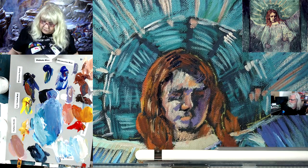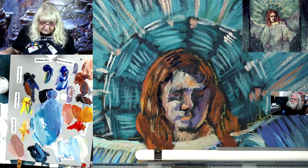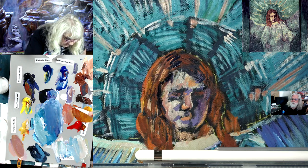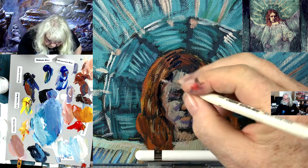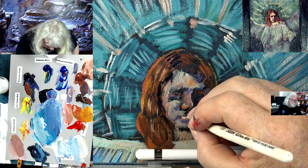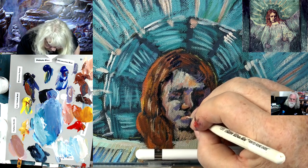I could do a little bit more on the mouth. There's a lot of colors in that mouth. Let's see if I can figure that out. All right, so we've got a highlight of some kind. This is interesting now. It's almost like a puzzle. It's like making your own puzzle pieces. Does that make sense? So there's a little bit of a light highlight right here.